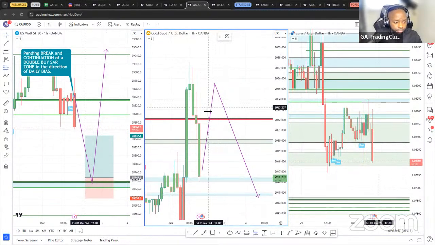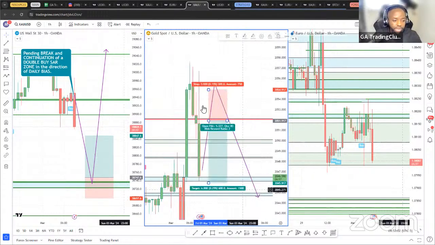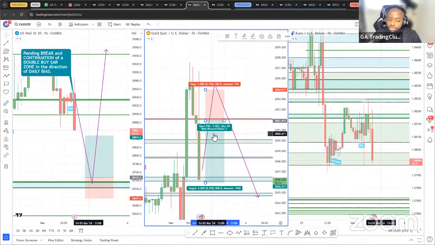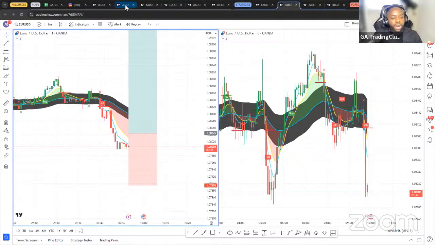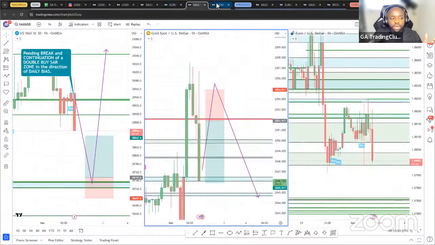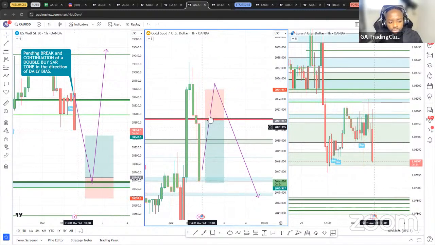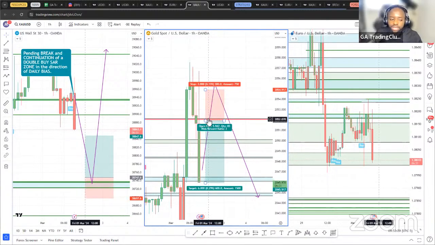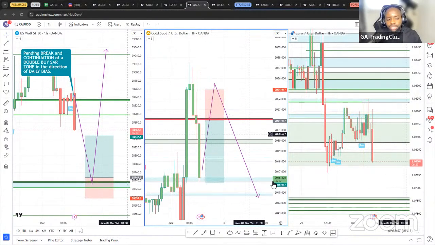Because if this trade does validate, it will be like a break and continuation of a double SAR zone. But if you guys remember, we were getting faked out on a lot of trades. The reason we were getting faked out on a lot of trades was because, yes, our SAR levels were nice and perfect, but price was going to grab liquidity. So we would get such a trade where, in this example, price would come back to our SAR entry, and then we enter the sell here, and then price goes into profit a little bit or reverses back up just a little bit, and then stop hunts us, and then price jumps all the way back down.